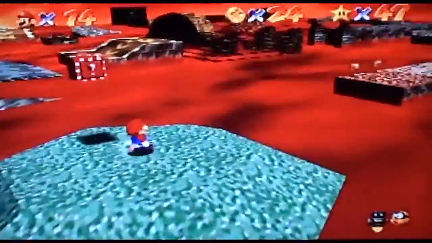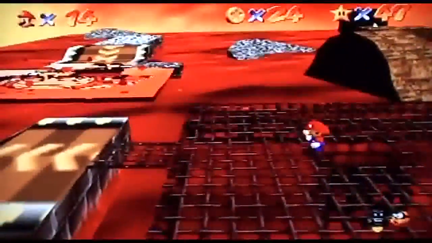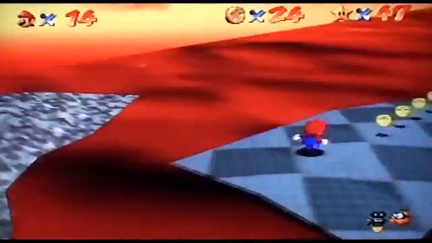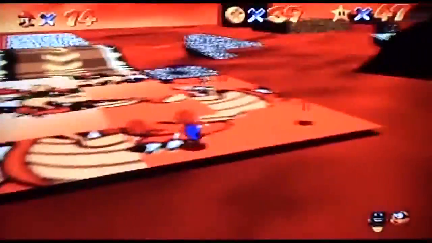And I believe down here is actually a teleport area, but you can also teleport back if you stand still on this island. So yeah, there's a wing cap there if you want to get it, but I'm not going after it. I'm going after 100 coins, at least most of the coins that are out here. You can get 100 coins inside the volcano once you collect enough coins out here. Yikes, that was close.